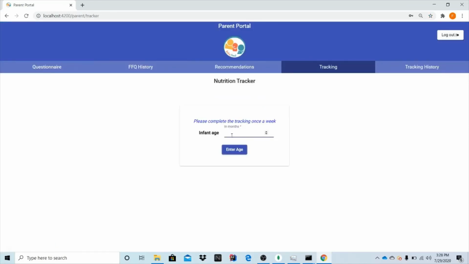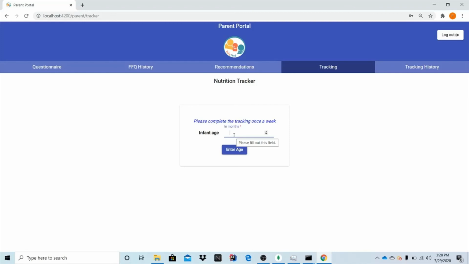We go to tracking. It is worth noting that here we have the questionnaire and the tracking. The tracking is more subjective than the questionnaire. It is to be performed more often than the questionnaire; here it says once a week. The questionnaire is supposed to be submitted based on clinician recommendations or requirements, or maybe once a month, but this is supposed to be more subjective and depends on what the parent thinks. You see, it's like, oh, I'm overfeeding my child, or I'm feeding him less. It is a loose way for the parent to determine how she is feeding the child.